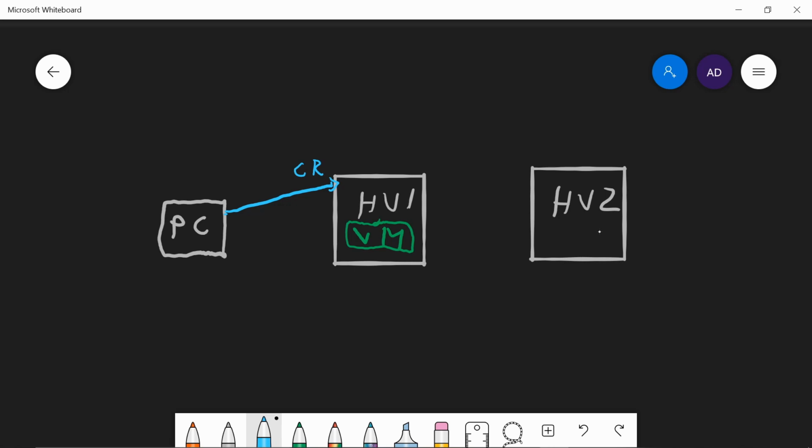Now HV1 of course will try to connect to HV2 with your credentials, and seeing as this will be the second hop of your credentials in this exchange, Active Directory will say no, this is not allowed. And this is the end of the road. You can't perform your migration in this way, because you just connected remotely to a server. You can't also connect in a chain to the second server without delegation.